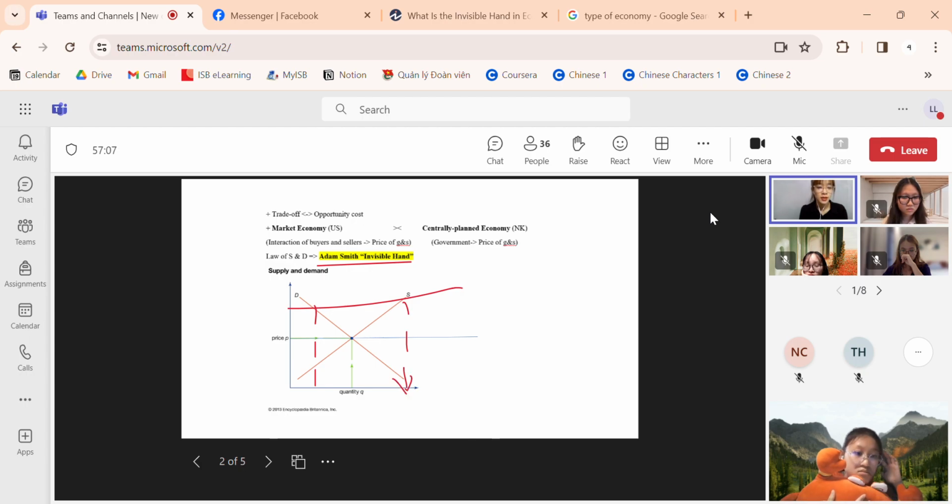This is QS, and this is our QD, right? So firms produce too much because the price is high. That is an incentive for firms to produce more. But the problem is that when the price is too high, some consumers may not buy the products from this market. They will choose other firms or another product, for example. So we have a surplus here, which is this area, right? How can we eliminate the surplus and bring the market into equilibrium again?